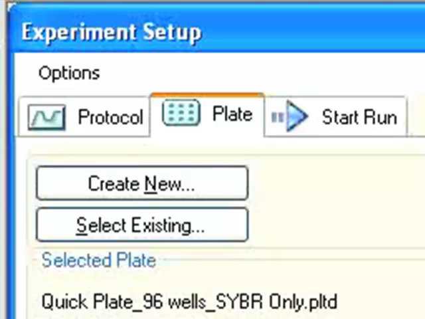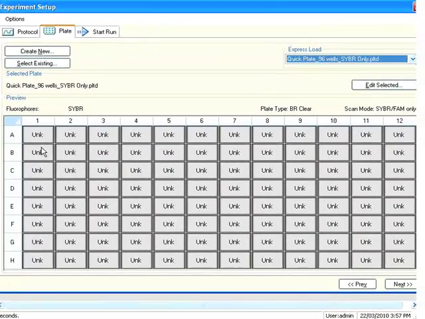So you don't have to program the plate before running it. What will happen is the instrument will just read cycle by cycle the fluorescence in the SYBR channel to accumulate the data. And then at the end or even during the run, you can tell it what's on your plate or pull up a plate file that you've already saved at your desk with the information for what's on this plate.